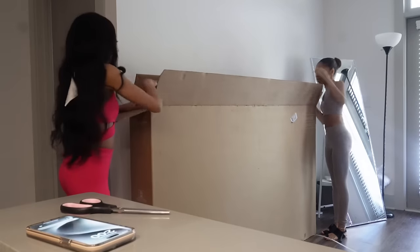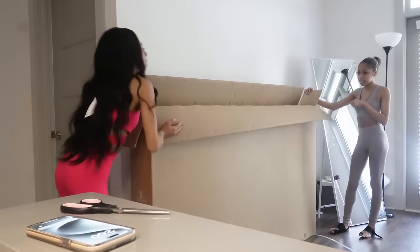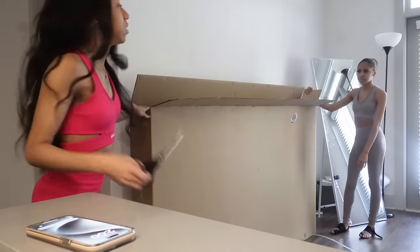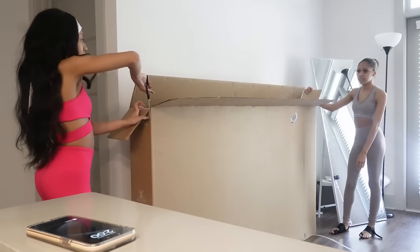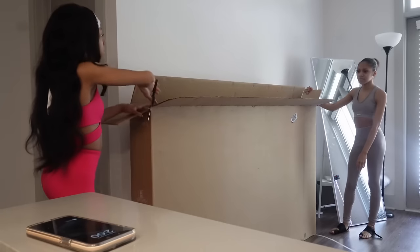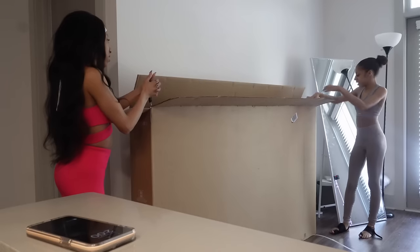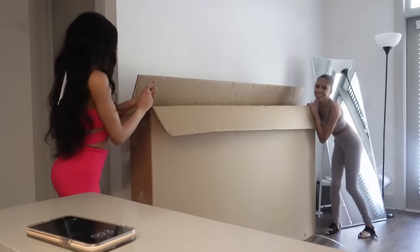Okay. Finish the knot right here. I think what we need to do to make it easier is just cut it down. No, I thought we could slide it out. We need a box cutter. Do we have a box cutter? We should ask them to take it out. I don't want to do this, but we have to.